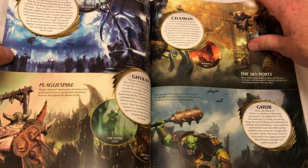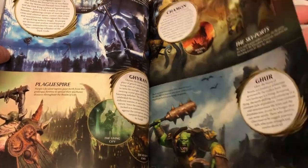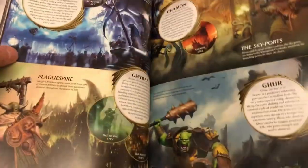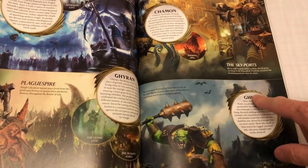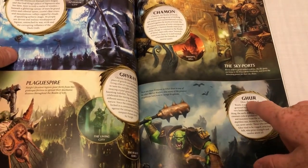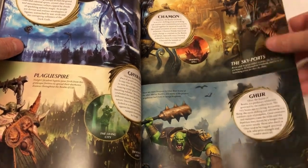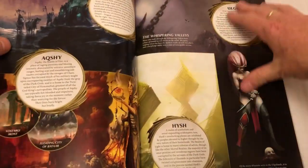The realms and the bastions of hope. Chamon! Talking about the different realms. Where's my favourite realm? This is my favourite realm. Ghur, the realm of beasts. Grr. Chamon is the realm of metal. Makes me laugh.